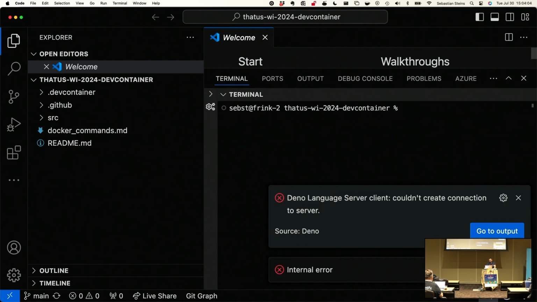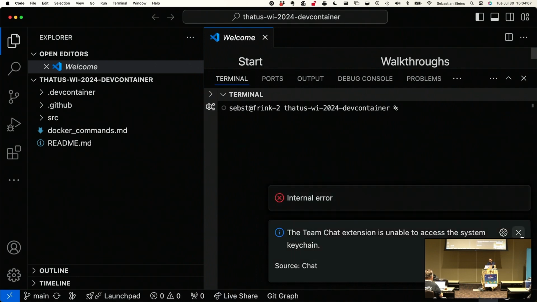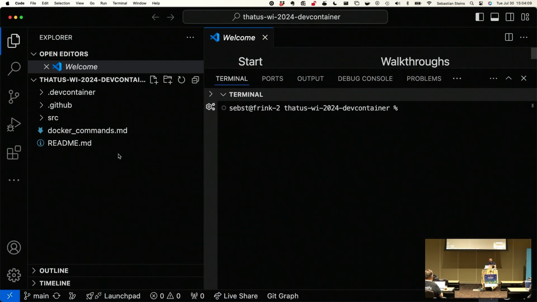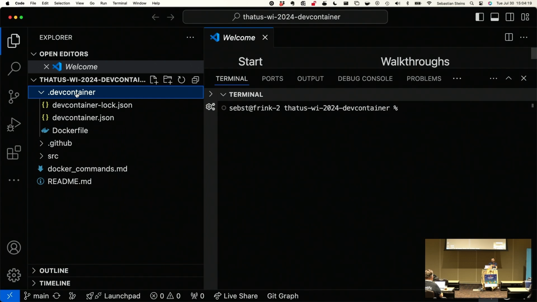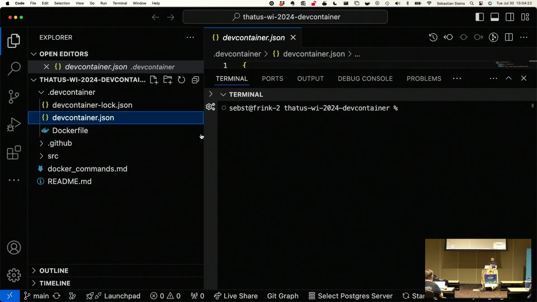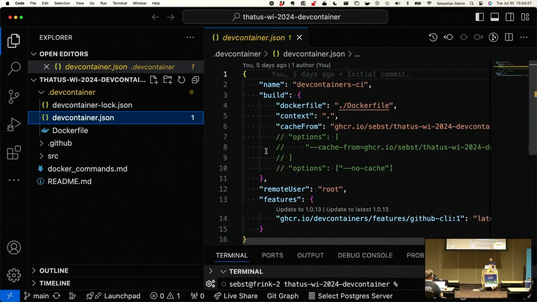This is not related to GitHub Actions. This is related to VS Code, actually. So inside that .devcontainer folder, there is a file called devcontainer.json, which looks like this. It basically defines that I have a Docker file, which contains, in this case, whatever I need to do Python development.